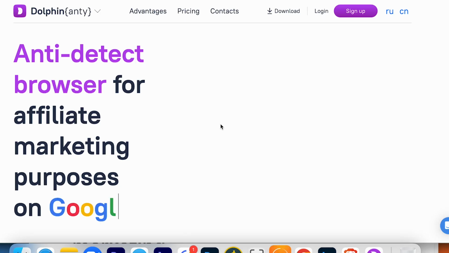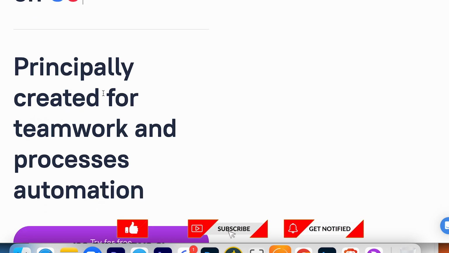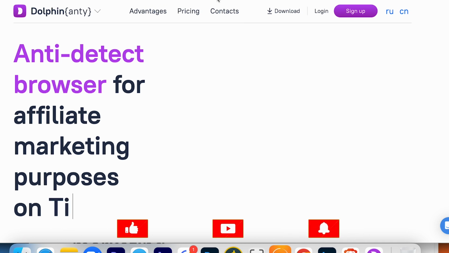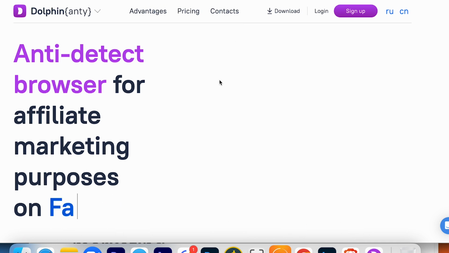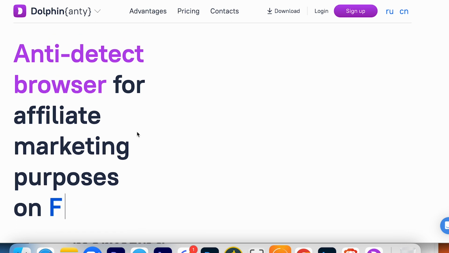First of all, why do we have to use the anti-detect browser? Because if you participate, for example, in some testnets or airdrops on Zealy or on Galxe, and you use more than, for example, two or three accounts, they can detect you use the same software, the same laptop, the same IP address. So even a VPN doesn't help you. That's why we can use the anti-detect browser with the proxy list.